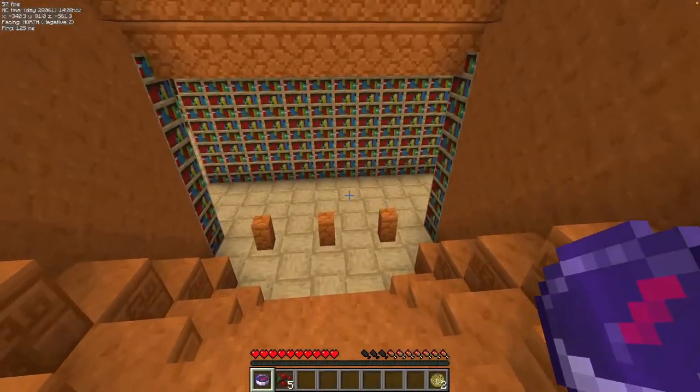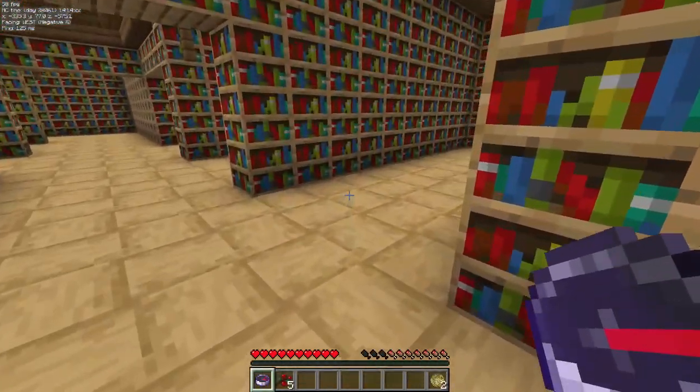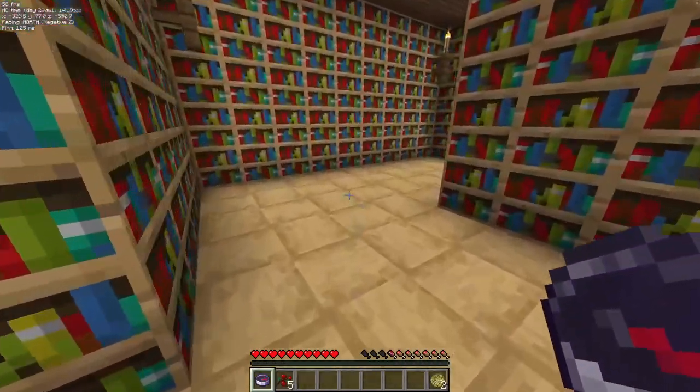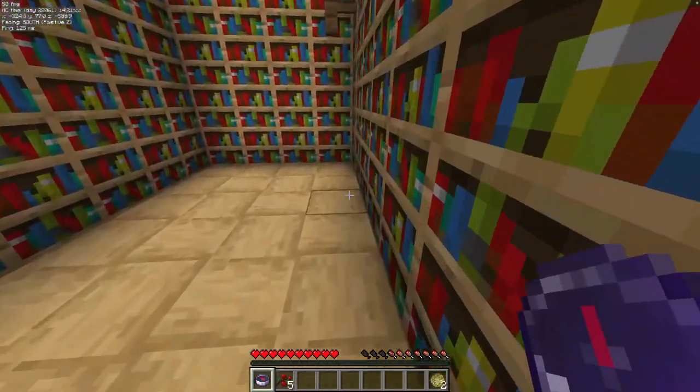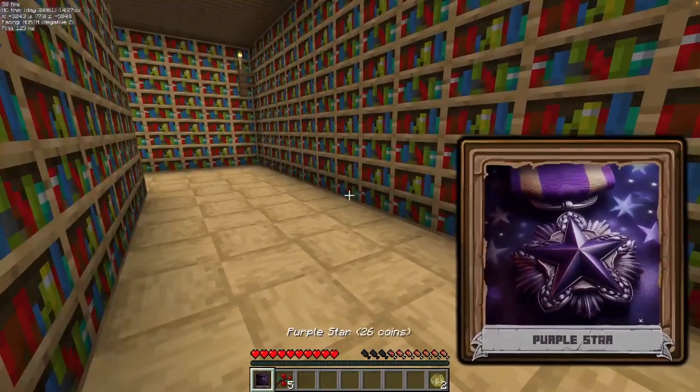Oh man, I really don't like the library. You can't see around the corner. There could be something around every corner and nothing. I'm just gonna leg it. Okay, yes, it's right here. Okay, throw, okay, and... it's the purple star!